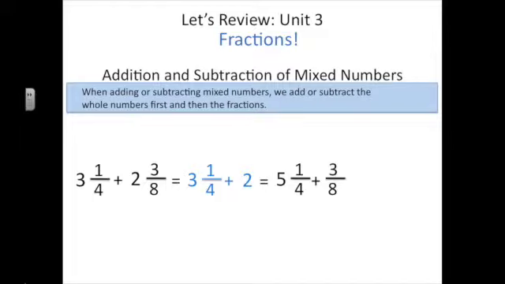So now 5 1/4 plus 3/8 equals, well, first I have to find a common denominator because I'm adding unlike fractions. I know I have 5 whole, so I can bring that over, but now I must find a common denominator. A common multiple of 4 and 8 is 8, so 8 will be my common denominator. 4 times 2 equals 8, so that means I must multiply my numerator times 2 as well. 1 times 2 equals 2.